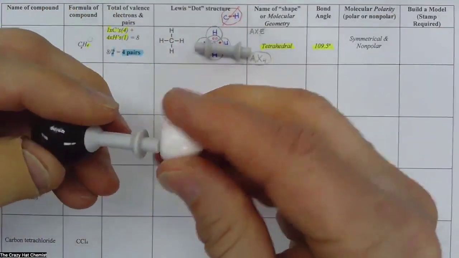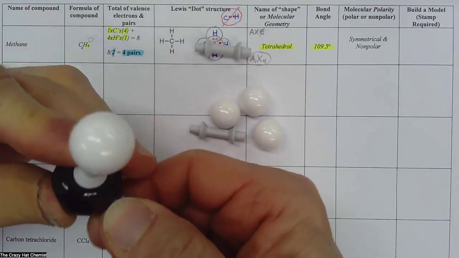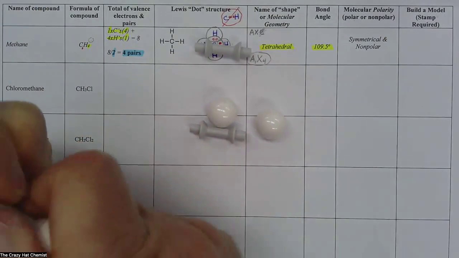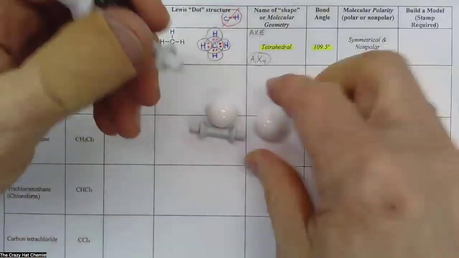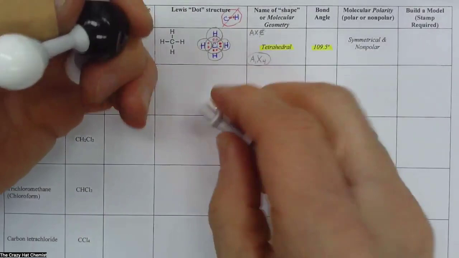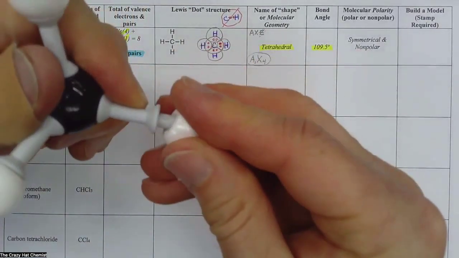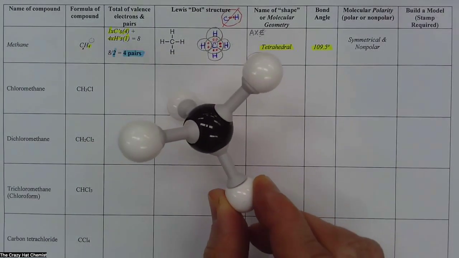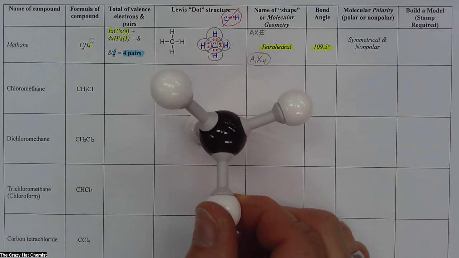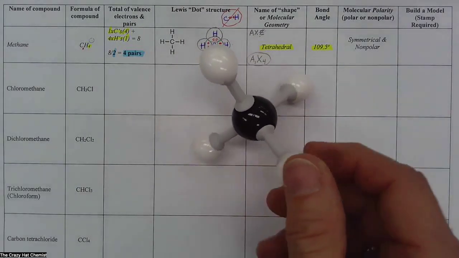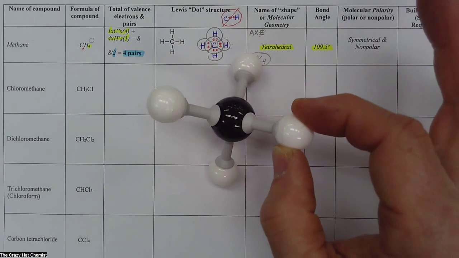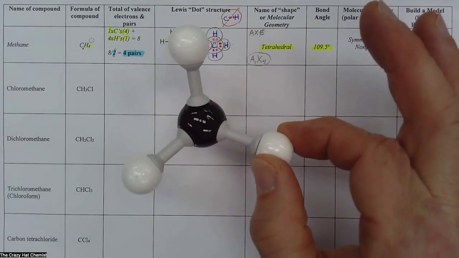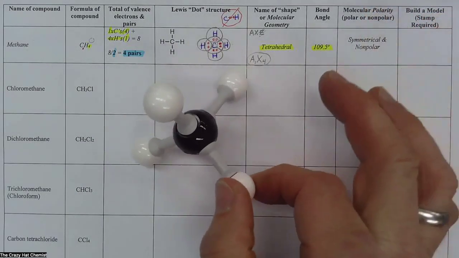There's only one way to put this together, and you just got to stick the pieces together. It's kind of like building a Playmobil set, or not quite Legos. It's a little bit different compared to Legos, but it's kind of more like a Playmobil set. So here we go. And perfect. That is the molecular model of methane. The carbon, the black item in the middle is the carbon. The white circles are the hydrogens, and the gray sticks are the pairs of electrons that are bonding between atoms.